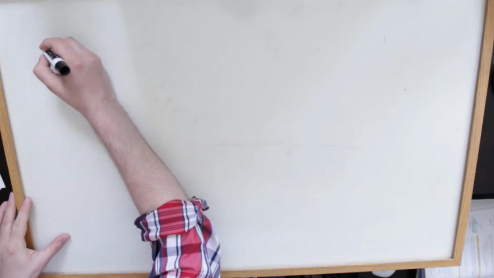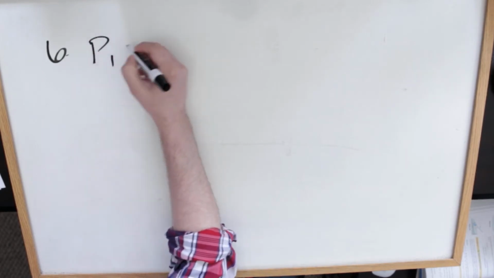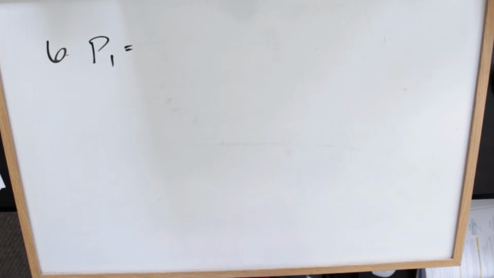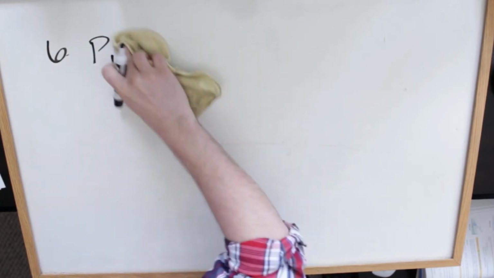Let me go to the right page here so I can read the directions. Question number 6. Okay, question number 6 is asking us to find the components of the vector. So remember, it's like your a, b components with the initial point P1 and the terminal point P2. Use these components to write a vector that is equivalent to P1P2. Okay, so here's what we're doing. We're given P1, which is really just a point, and we're trying to find the vector.